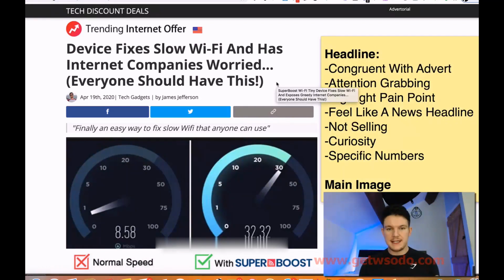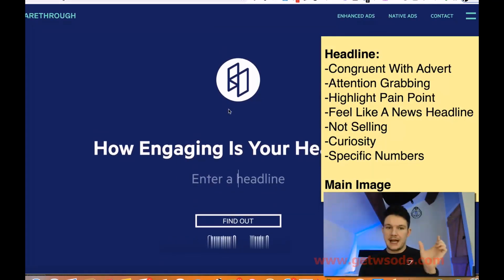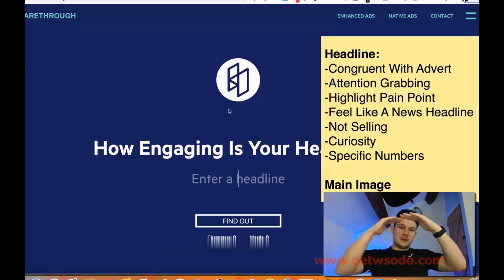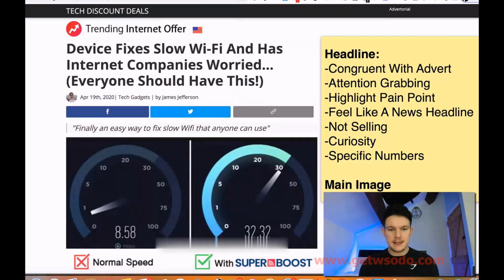But I would definitely still use this tool here, this headlines.sharethrough tool, which I mentioned earlier, because it's mainly used for the actual ad headlines, but it still does work perfectly for these headlines on your landing pages, because the job's still pretty much the same. You are grabbing their attention, and rather than wanting them to click at that stage, you actually want them to read a bit further down. So it does help you work on them. So I would use that tool as well when you're creating your headlines.